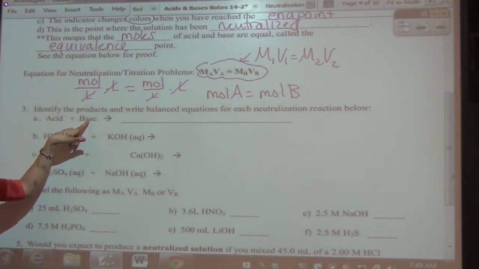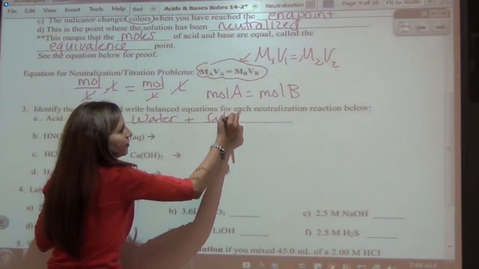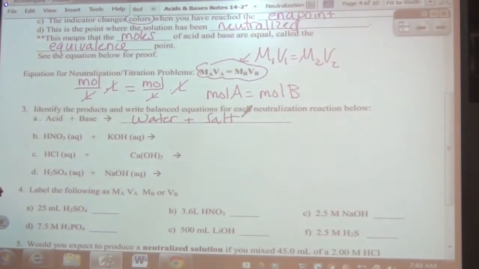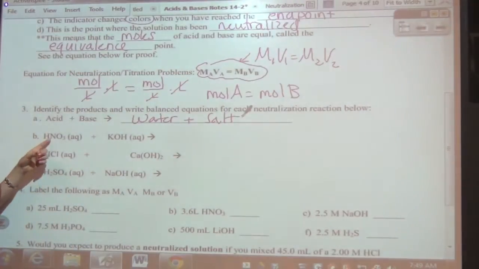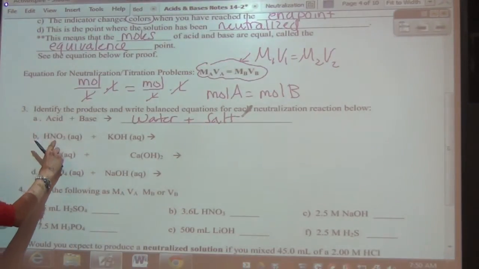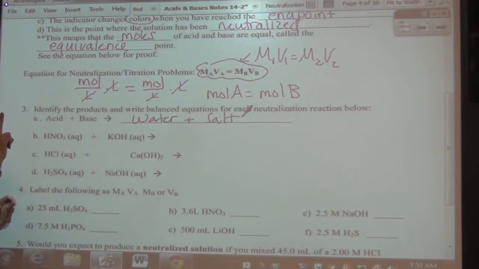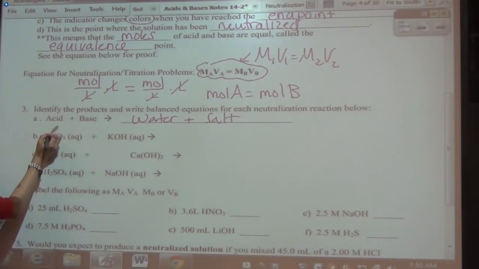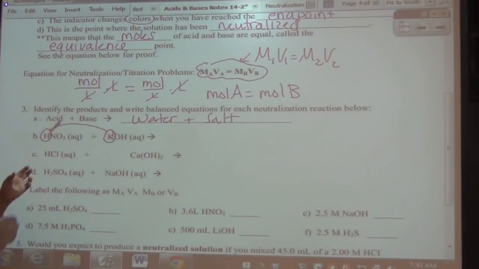We said an acid and a base will give you water and salt, right? So what are those two? Water plus salt. But let's see what this water and salt actually look like, okay? It doesn't have to be NaCl salt. Water is going to be H2O, okay? So these reactions have two ionic compounds. And I don't know if you remember this, when we had two, we called it double displacement or double dating. And what's going to happen is I'm going to switch these two right here. Okay, you can either switch your positives or you can switch your negatives.